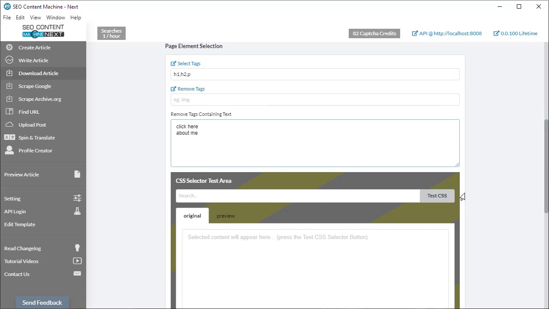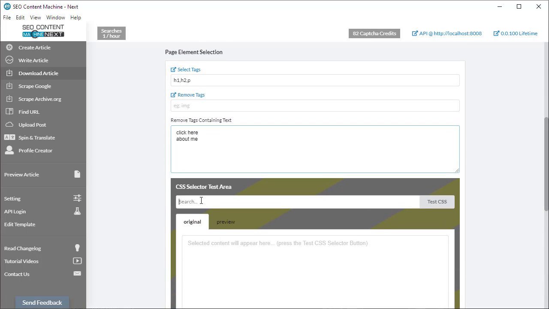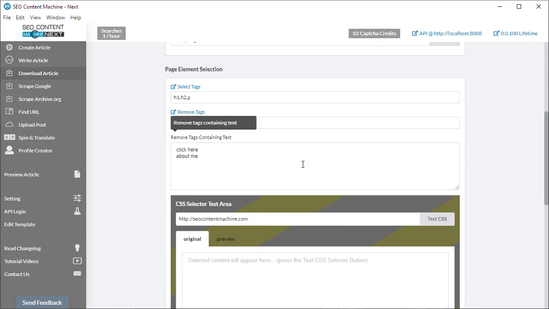Now the CSS selected text area has been moved directly underneath all the page selections, so you don't need to scroll down anymore. What happens now is if you take any page, let's take my home page, and you want to test the CSS selector, you notice it's been pre-filled with the first item in that box.